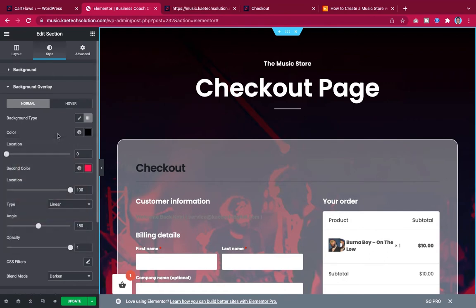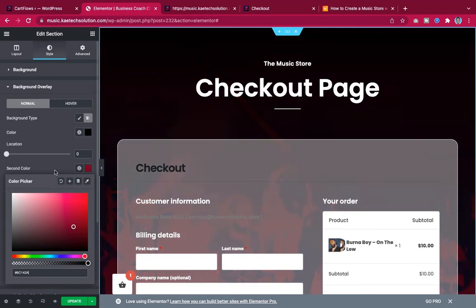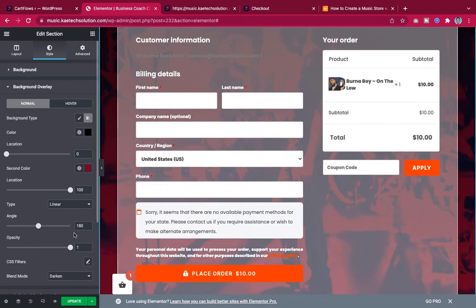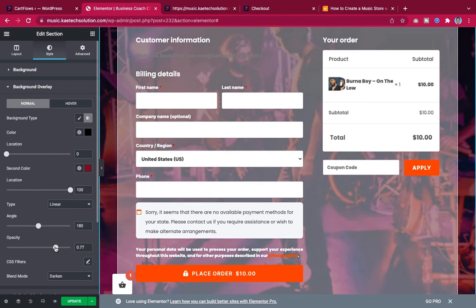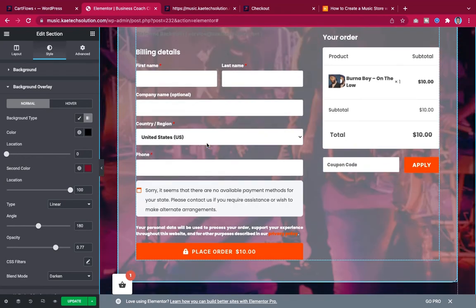And then even with this one, let's go this way. And what we're going to do is reduce the opacity a little bit. So you can tweak it the way you want it, depending on how you want it.